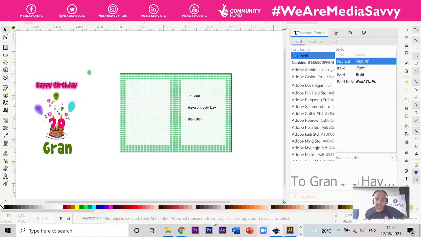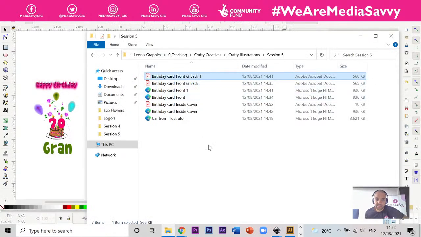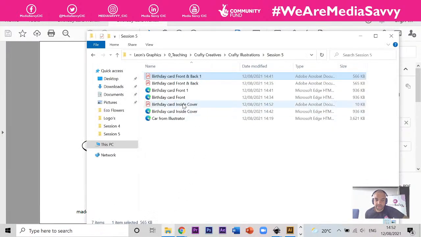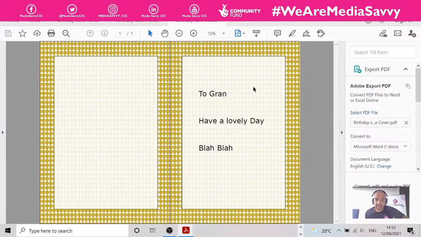Click OK. If we go to our folder now, we've got the front and back, which is open there. And if we go to our other file, which is the inside cover, there's the inside cover there, and the color hasn't come out the way it should have, but that's an issue for another day.